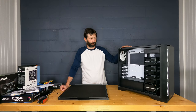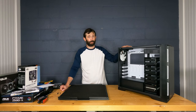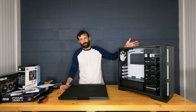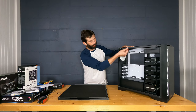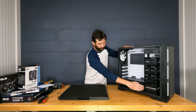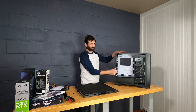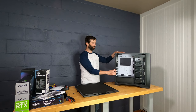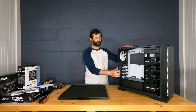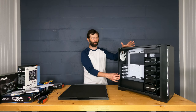I've used many Antec cases and they're really good quality. I've also used Corsair, Cooler Master, Fractal Design, and Silverstone, as well as some really cheap cases. People ask why case quality matters: number one, good cases use cold-rolled steel with rolled edges, so you won't cut yourself. Cheap cases are stamp-cut — super sharp edges. Since you'll be back inside for upgrades over the life of the PC, I'd rather spend a few extra bucks.